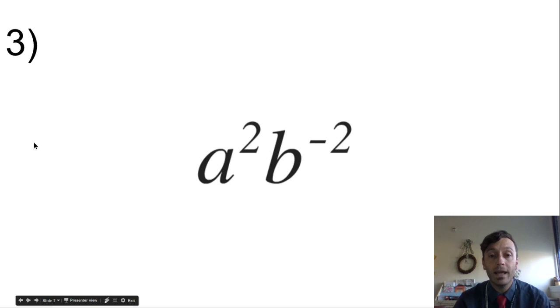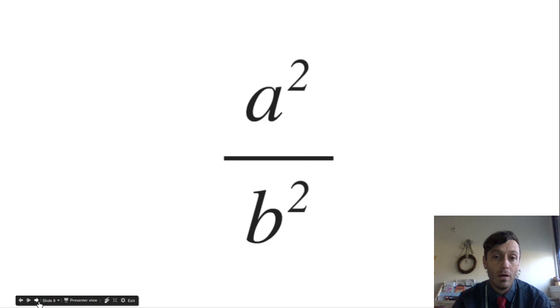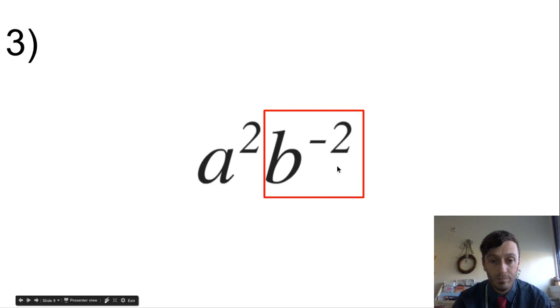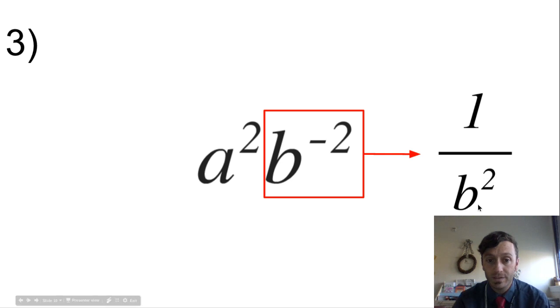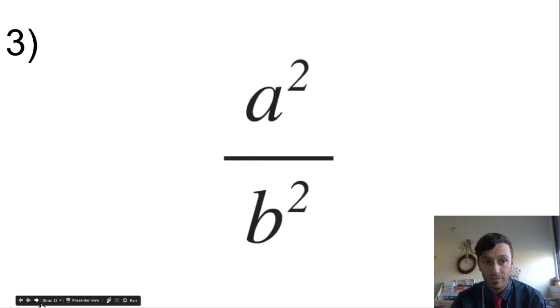And now I've got a squared b to the negative 2. Pause the video for a minute and see if you can figure that one out. Unpause. Here we are. Here's your answer: a squared over b squared. If you got it right, awesome, go ahead to the next problem. If not, real quick: a squared we're going to leave alone. What we have to deal with here is b to the negative 2. We saw this in either question number 1 or 2. Anything to a negative exponent, we turn that into 1 over b squared. Then we get a squared times 1 over b squared, and we put that together and end up with a squared over b squared.